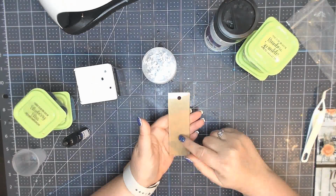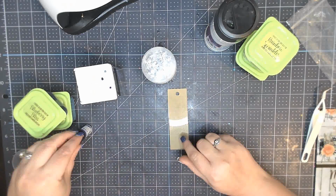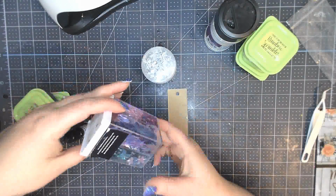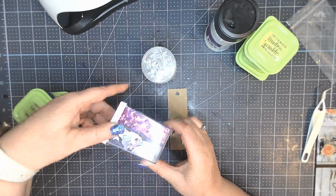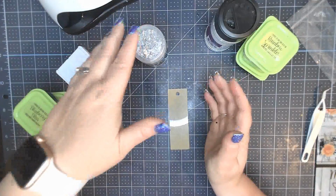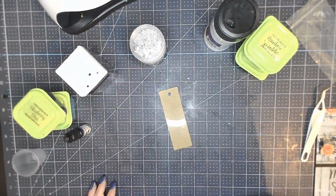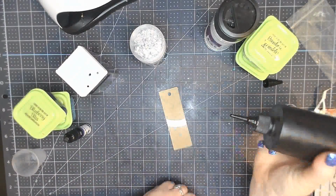And this is an acrylic blank bookmark that I got from Craft Chameleon. I have alcohol ink and glitters, all kinds of glitter out. I grabbed this chunky glitter from Hobby Lobby, and I'm going to use some of the big sequins in here. And then I also have out my gold leafing, and we'll just kind of see where it leads. That's how I do my UV resin, and that's what makes it fun for me.